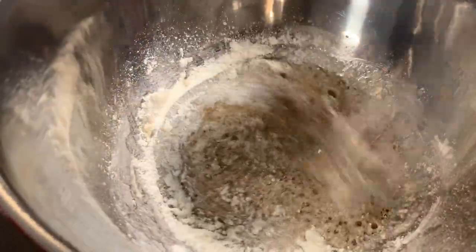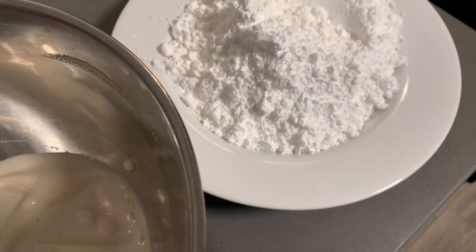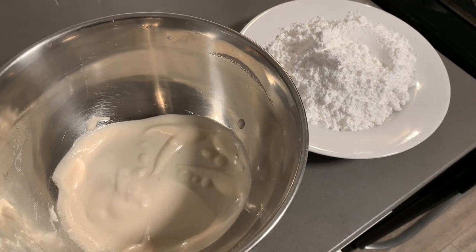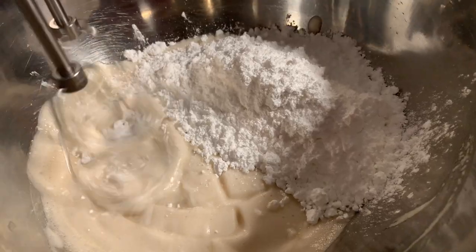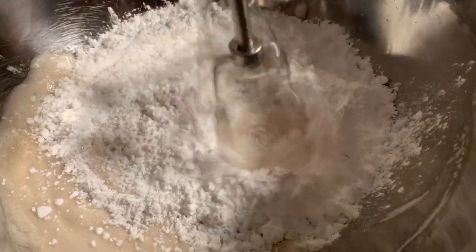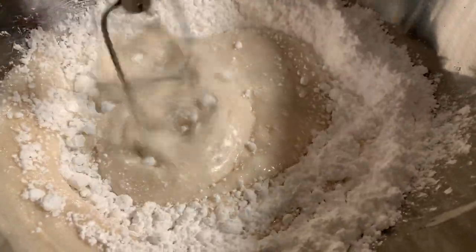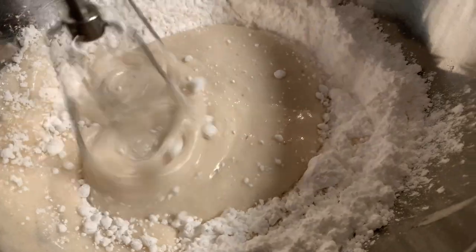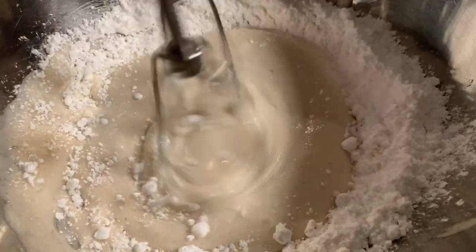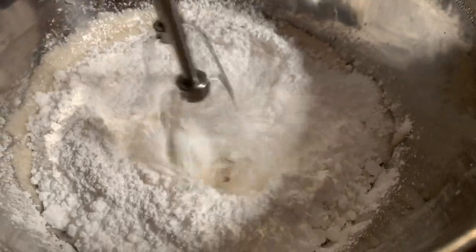I'm using some meringue powder, a bit of water, and some maple extract. I whipped that until it was just foamy with a tiny little soft peak, and I'm adding in some powdered sugar. A royal icing is something you see a lot on cookies. It is something that hardens, and because of how much powdered sugar is in it, it's quite sweet, especially if you buy a meringue powder that you use from the store.